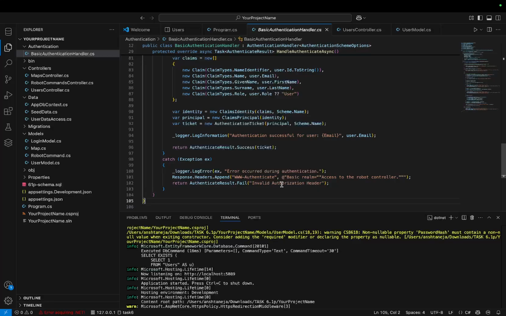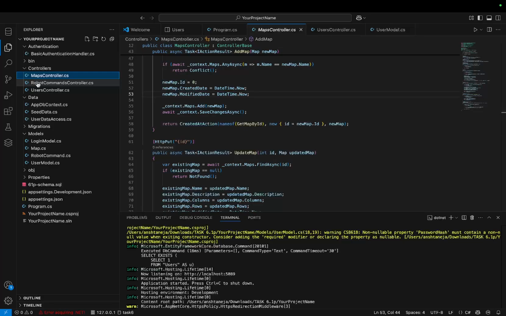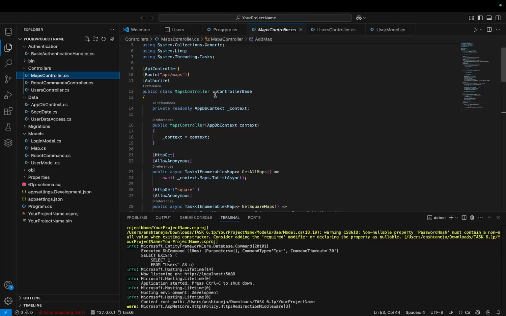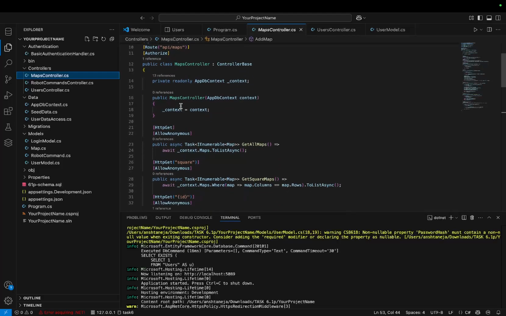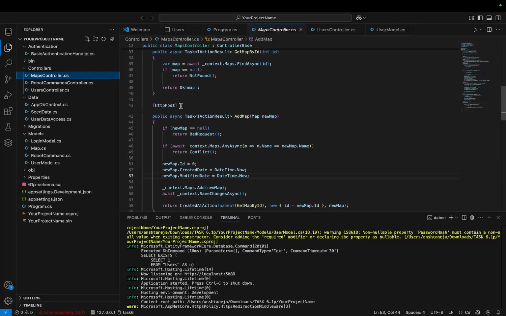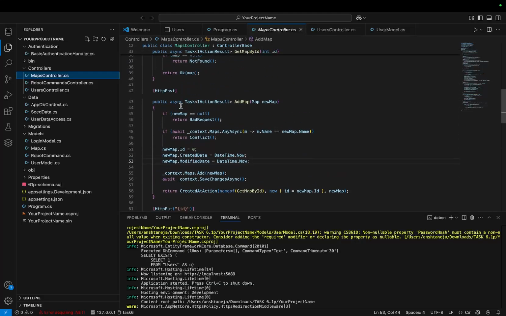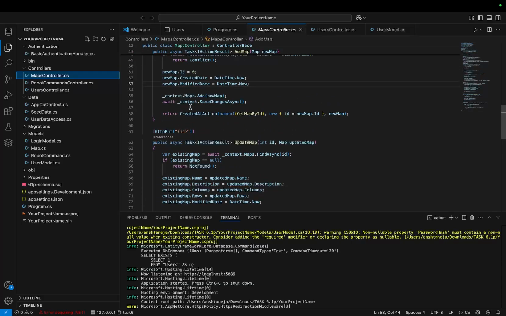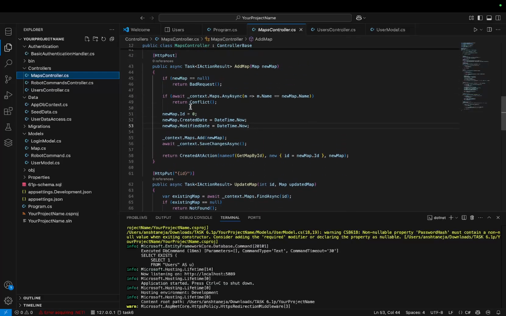Now moving to the next, we have some controllers: first we have the map controller, the robot controller, and then the user controller. Firstly, moving to the map controller, I will show. We have some endpoints like we had previously: we can get the map, get the square, get by id, and we can post, put and delete. With GET api/maps, we can get all the maps.